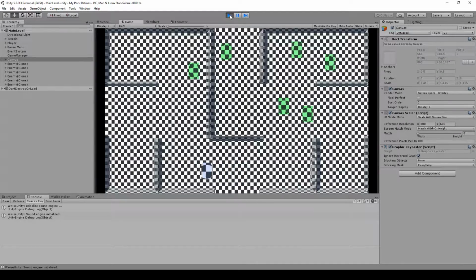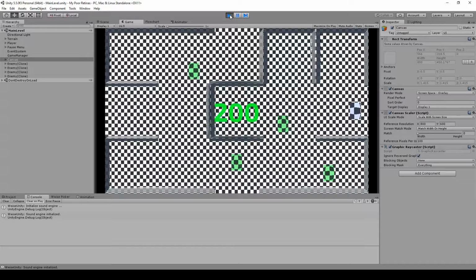Hello, in this Dev Snippet, I'm going to take a look at how I created the effects that you can see here for the player and the enemies in my recent Bridget Riley inspired game, My Poor Retinas. You can see the effect is distorting what's actually under the player character, and you can see this other character that's coming in and they're distorting a much larger area. So it's both distorting and also tinting the environment that it's around.